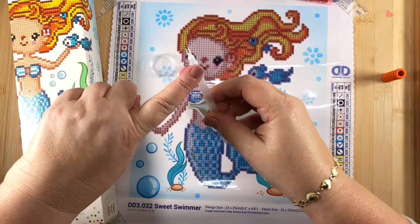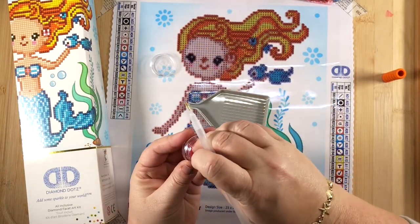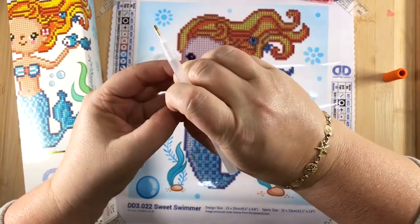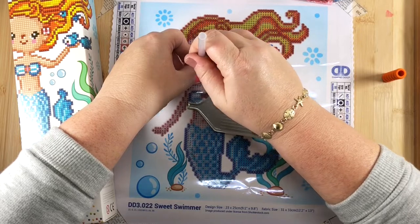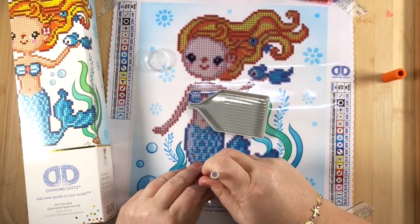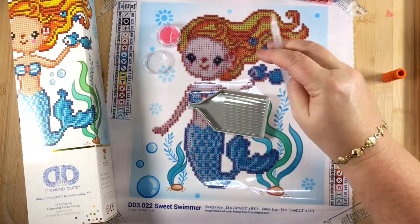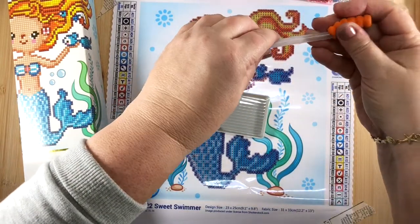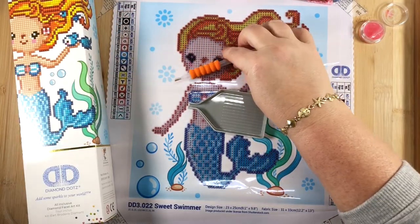The stylus is all plastic except for this metal tip, which is hollow. First we'll take the plastic coating off — there's a protective plastic coating so I'm peeling that back just part of the way. Then I'm going to puncture the stylus right through the wax, and you can see I now have wax in the tip of the stylus. That wax is going to grip the little dome shapes of the diamond dots, making them easy to pick up and place on the sticky part of the canvas. They've also included a fun little comfort grip, so I'll slide that right onto the stylus.